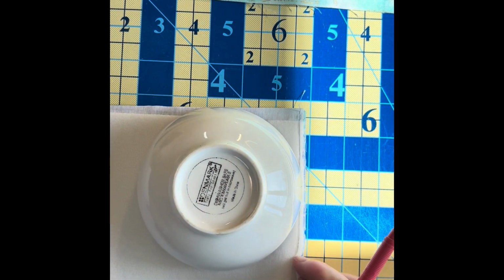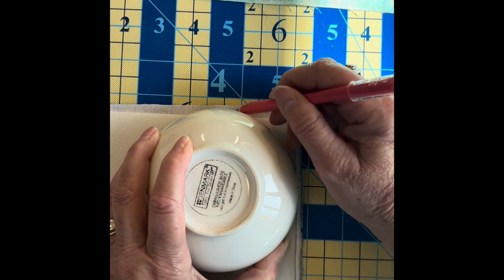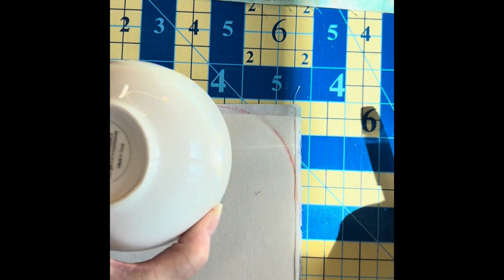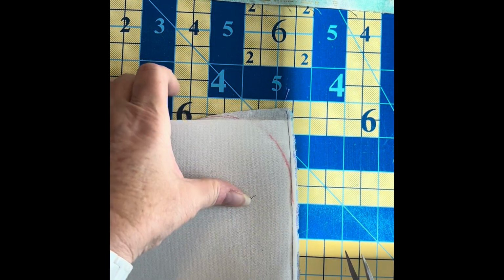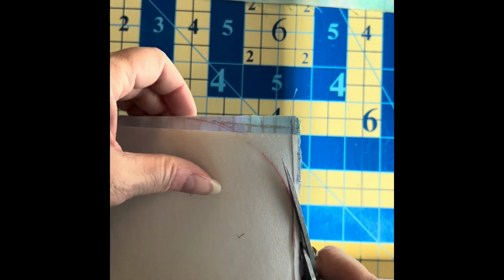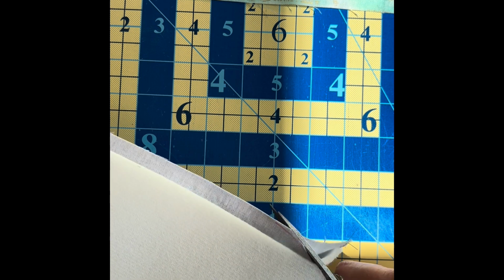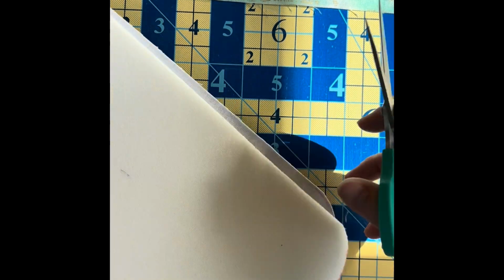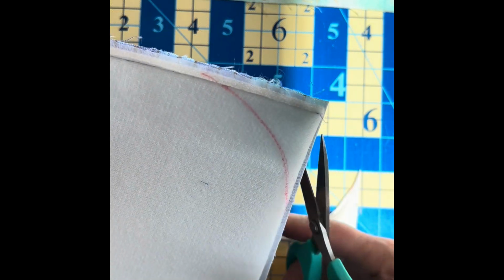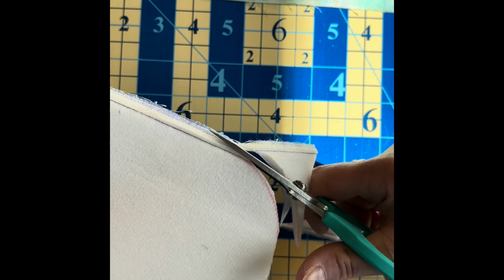Let me get this centered in the camera for you, and let me get this centered on here better. So no big deal, just a little bit bigger curve. And then I'm just going to take my scissors and cut around there. It doesn't matter to me that this doesn't go to the edge because that's going to be in my seam allowance anyway. This will be squishy enough. There's a lot of room for error here.